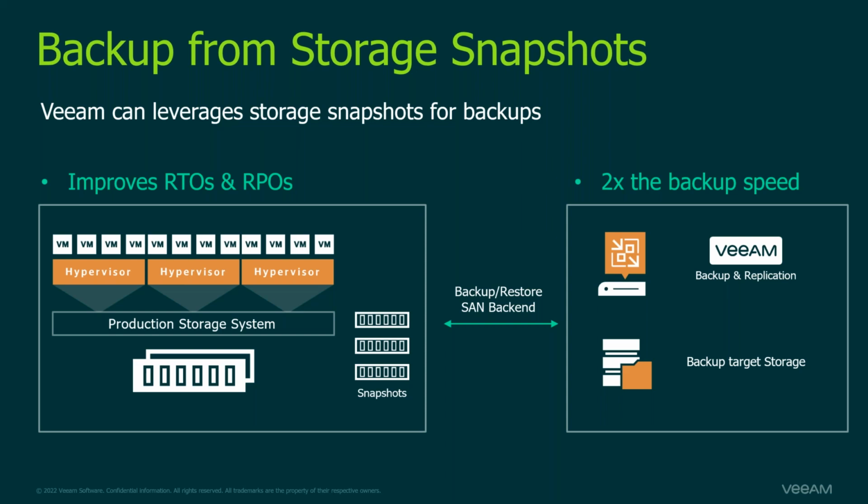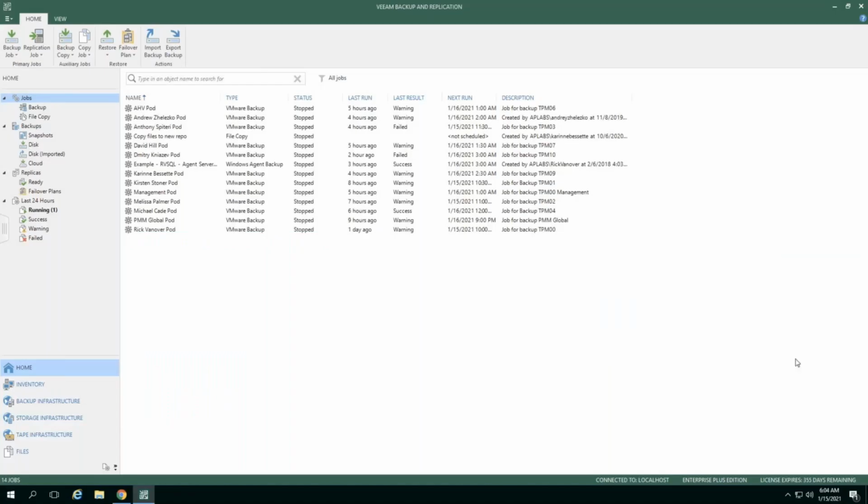If you have Fibre Channel connectivity, which is also good, or you can transfer data over iSCSI as well, you can have your RPOs improve. Because of course the snapshot which you are doing, the VMware snapshot, is for a very small time, just a few seconds only. So you will not have an impact on your production VM side. All data will be copied from production storage to backup storage. How do we do it? Let's see in this demo.